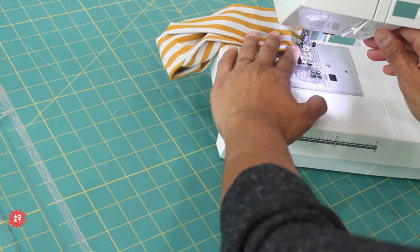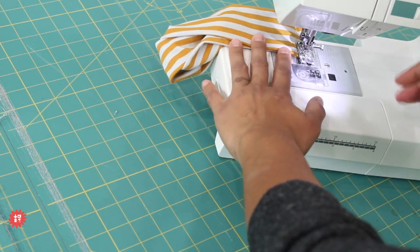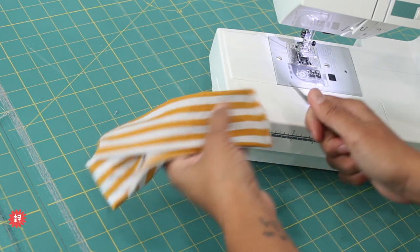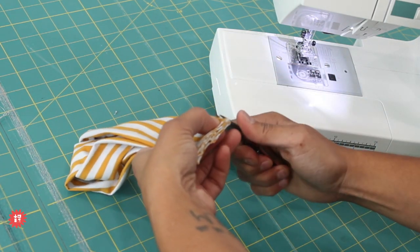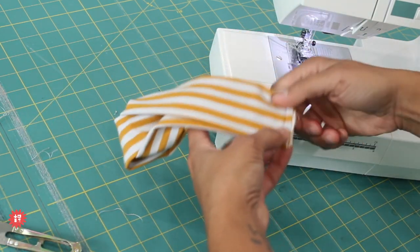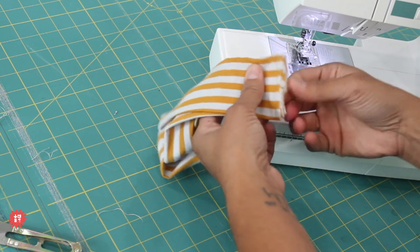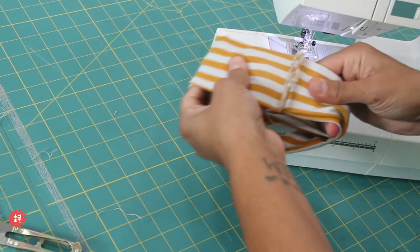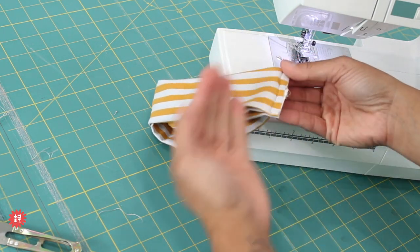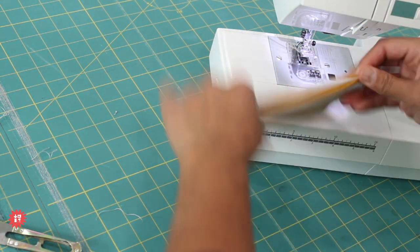All right, and then I'm getting to the end, so I'm just going to backstitch. So I'll take this out. And then we're going to stitch another line of straight stitches. That way, if for any reason, which you won't, because this is not getting stretched this way, right, where the stitches will pop. It's being stretched this way. So it's going to hold a lot stronger. So I'm just going to stitch another row of stitching to the right of this seam, okay?